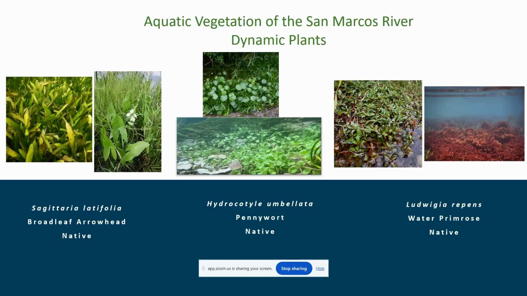Here, I'm just going to talk about a few of the more dynamic plants. So we have a lot of species that have submerged forms, and then they also have forms that persist out on the banks, so out of the water as well. On the left, we have Sagittaria latifolia, or arrowhead.